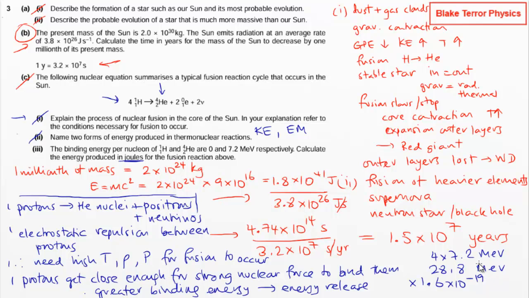Don't forget we've got a mega here in mega electron volts, but that's going to convert it into joules, which is coming out with, I've dropped off the bottom of the page, so I'll write it up the top here, 4.6 times 10 to the minus 12 joules. So yeah, there you go. That was a nice little calculation taking us back to our nuclear physics days, just to wrap that one up. So that was a nice trio of questions.